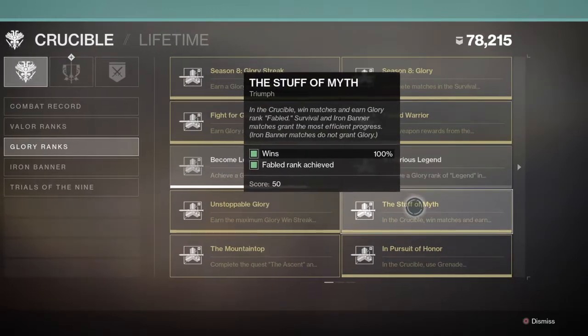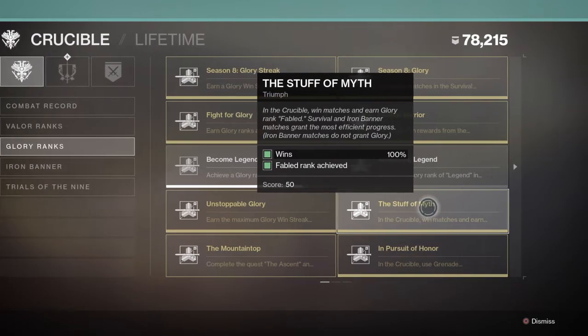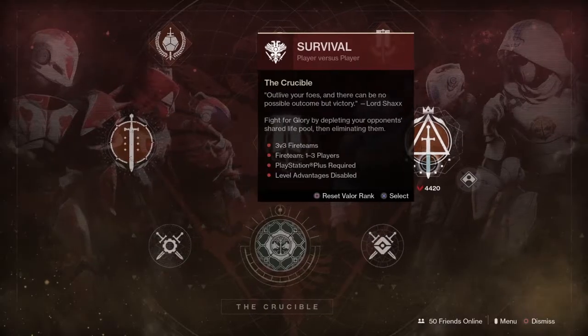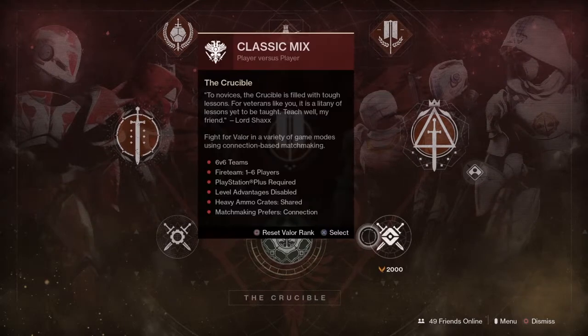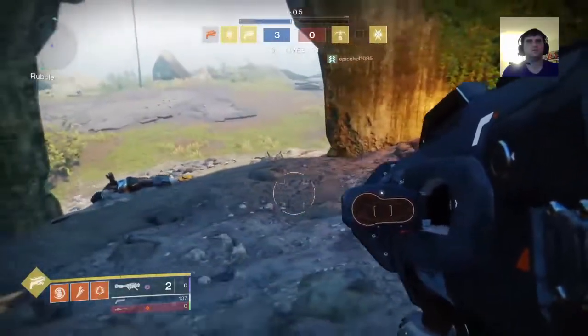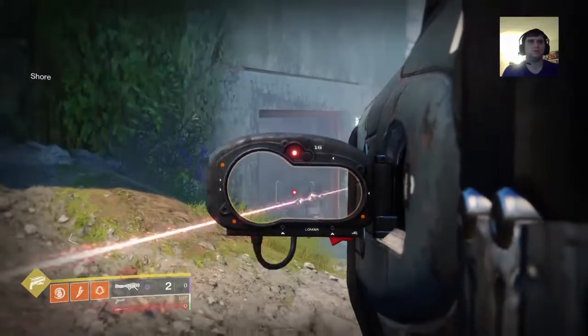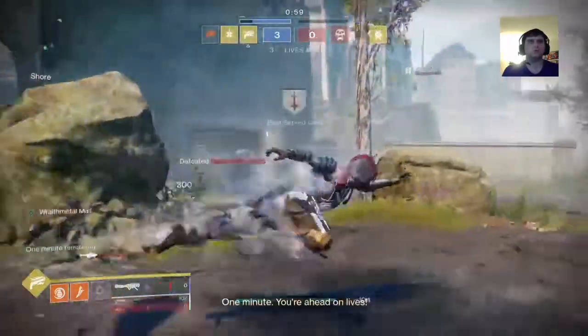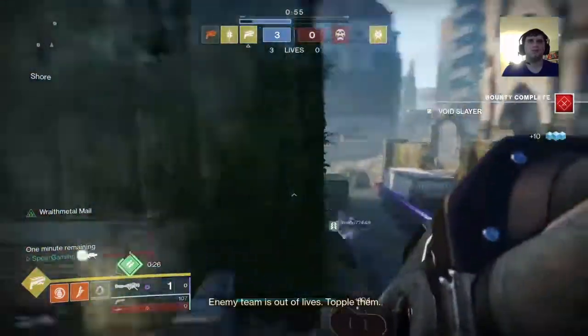You're going to have to do a couple of things. You're going to have to get a bunch of wins in Crucible. Any game mode will work. You can play Iron Banner, you can play competitive, you can play doubles, whatever will work besides private matches. But any wins will count. If you are playing competitive, each win will count for more percentage, but you can do any game mode for the wins. The other requirement is you're going to have to get Fabled rank in Glory.